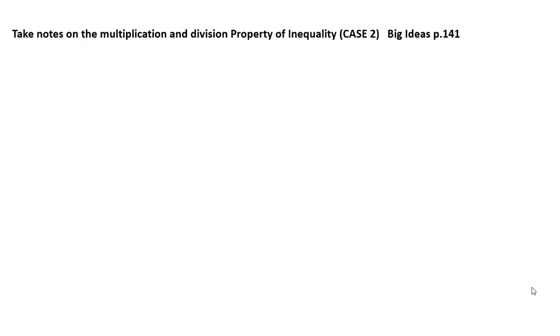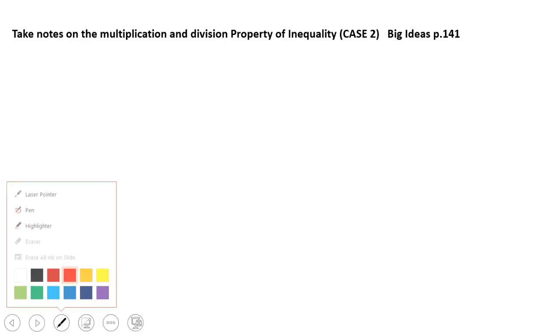Yes, there are 3. This is the second one, and this one is super important, ladies and gentlemen. Multiplying and dividing both sides of an inequality to solve. This is case 2. First, we started off with adding and subtracting both sides of inequalities, and it didn't matter. When we added or subtracted the same number to both sides, that inequality symbol remained true. Then, in our last video tonight, we multiplied and divided both sides of the inequality by a positive number, and nothing happened to that inequality. It stayed true. Well, case 2, as you already know because you've taken some notes, is a little bit different beast.